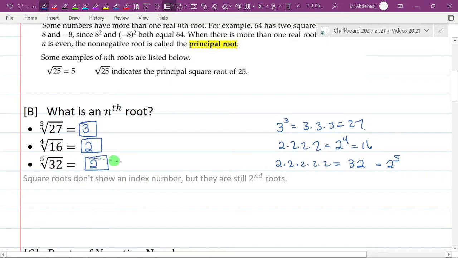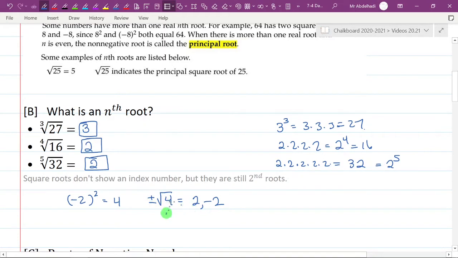I'm using simple numbers here to get you acquainted with the idea. But that's what an nth root is. It's any index number. Now, what do we know about square roots that's really important? You cannot square root a negative, right? Why is that? Because anytime you take a negative number and you square it, you don't get a negative. You get a positive. Negative 2 squared is 4. Thereby, the square root of 4 is 2, or it could be negative 2. Well, that symbol is the principal root, so I'll put a plus or minus here.